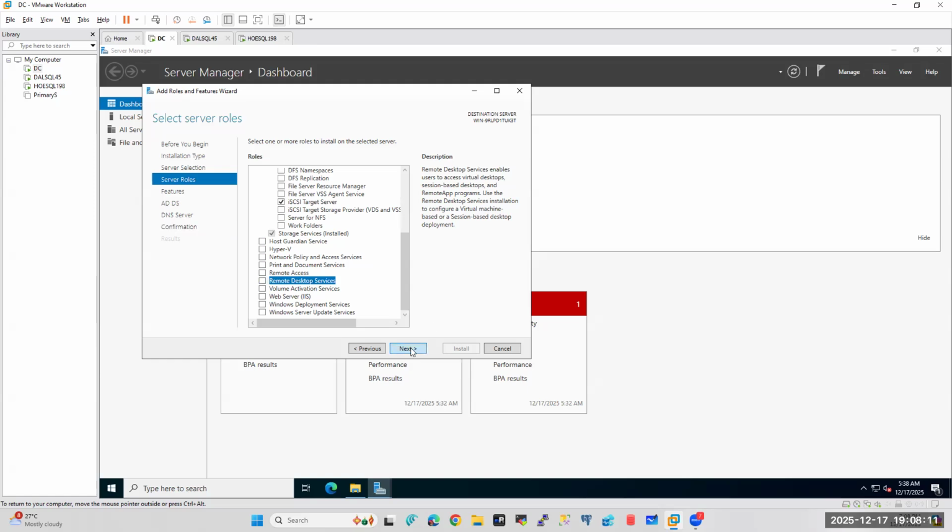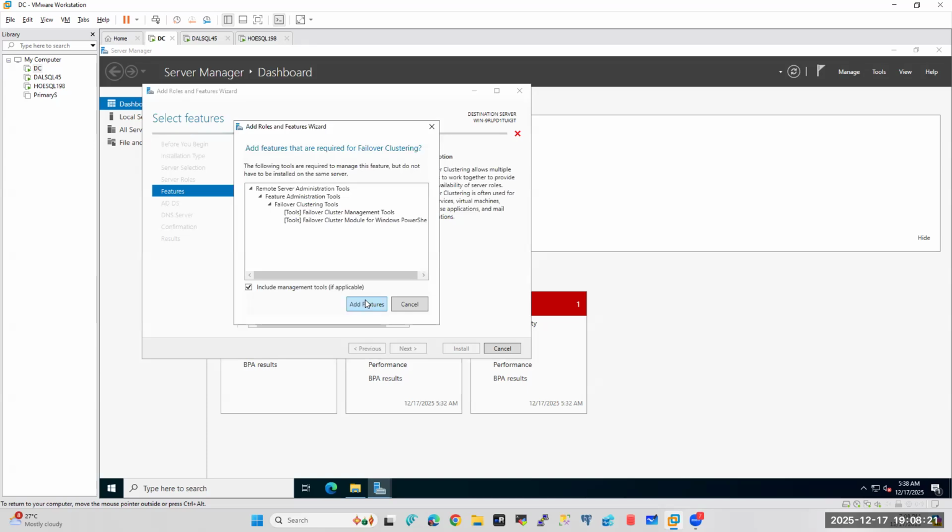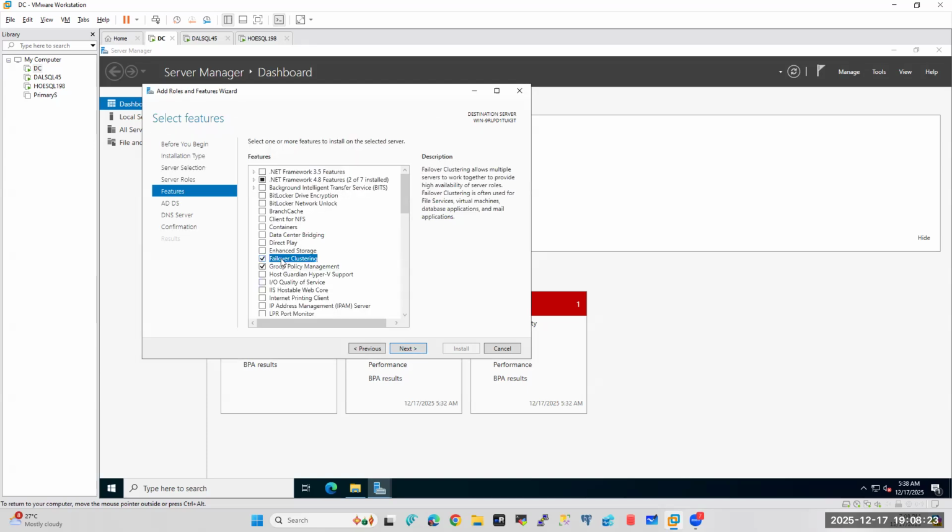Then click on next. In the future, if you want to bring these servers as cluster servers, then you need a service called failover cluster manager. This service is very important. This service also you would never install in the DC in the real world. Again, sir, don't get confused. We don't have too many resources. We are going to make everything in the DC only.